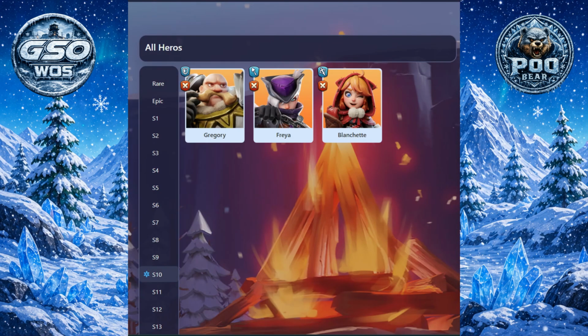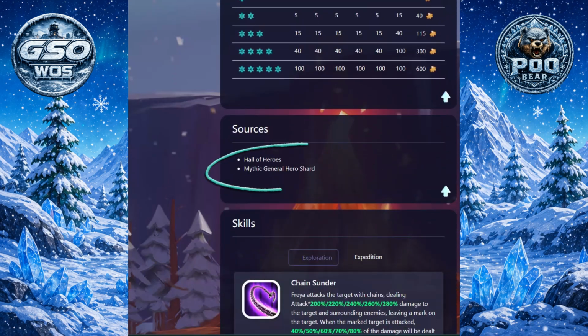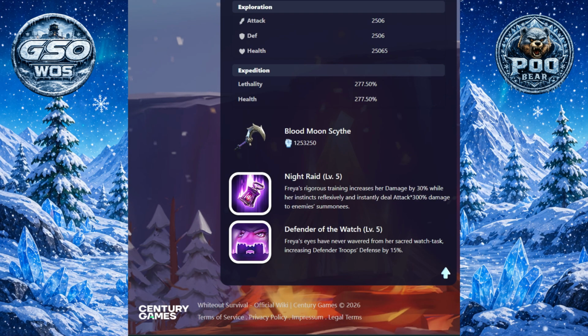Let's go back. Let's look at Freya real quick. How do we get Freya? Hall of Heroes. Okay, so we'll be able to get a few shards by converting gems for it, but really that's going to be buy. And what is the weapon going to give if we get it to level 5? Which is basically getting your widget to 10 to get these to 5, right?